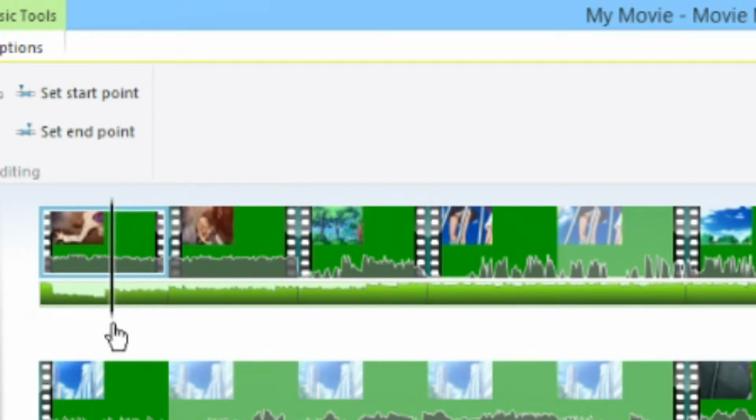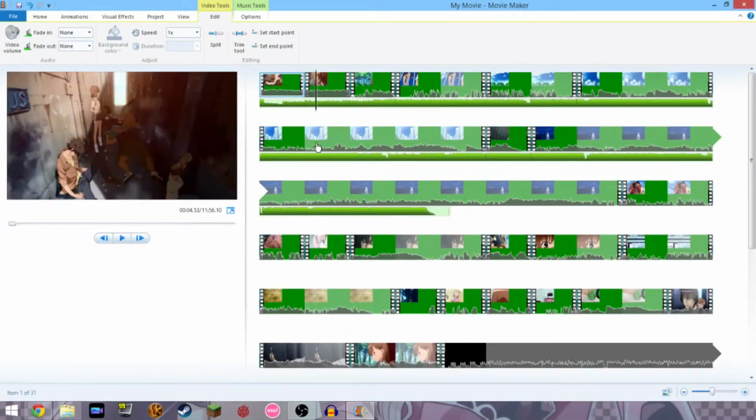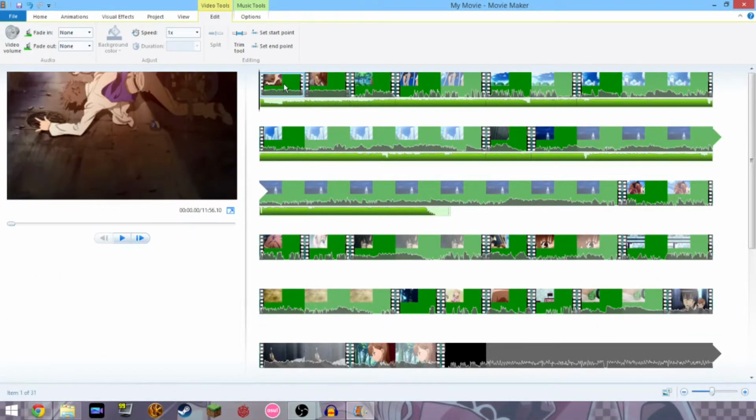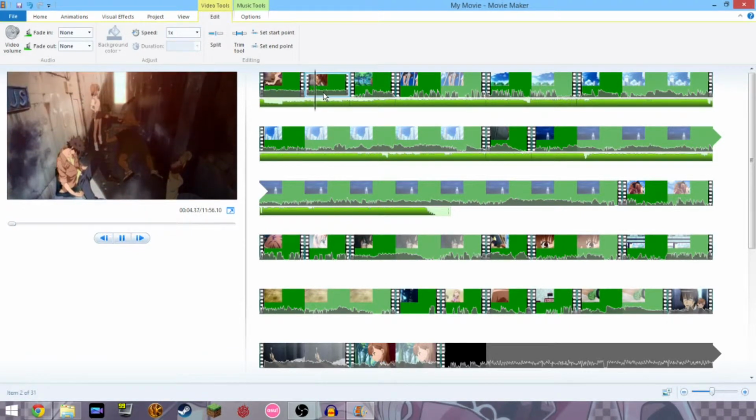Now, some of these things, you can kind of see, because this is a shorter clip, and that's the other aspect: while this and this look the same size, you can see the duration of time is very different. And the reality is that's just the way Movie Maker is. So then we're going to have to find the part we want.